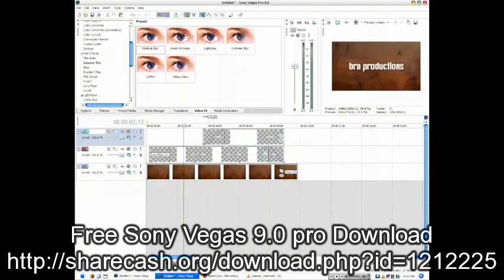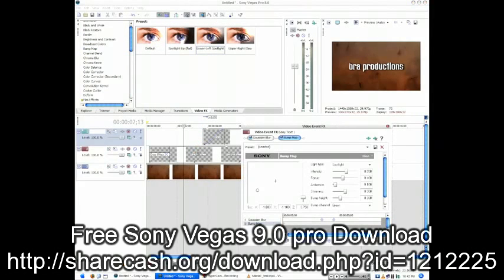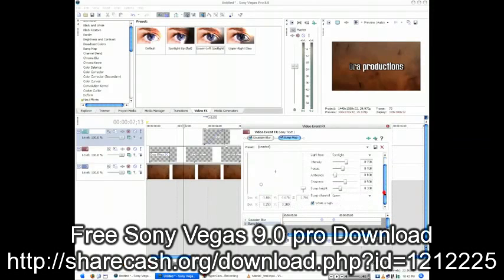Alright, so to get that cool chrome spotlight look on the text that I did, I thought it turned out pretty cool. I went to Video Effects. What did I do? Oh, I went to Bump Map, and then you want to click Lower Left Spotlight. We'll drag that onto the productions, and then you adjust this really how you like it. You can see that. Take the bump height down a little bit. The ambience. It's a really powerful effect in my opinion.